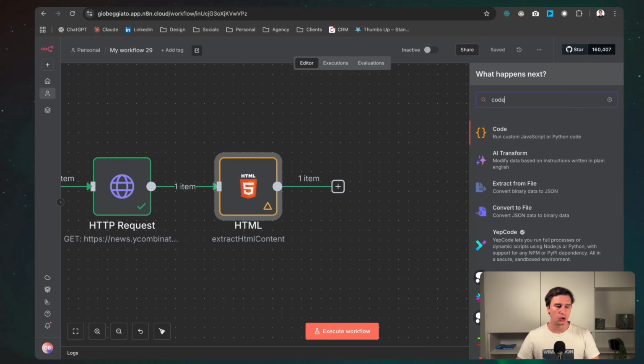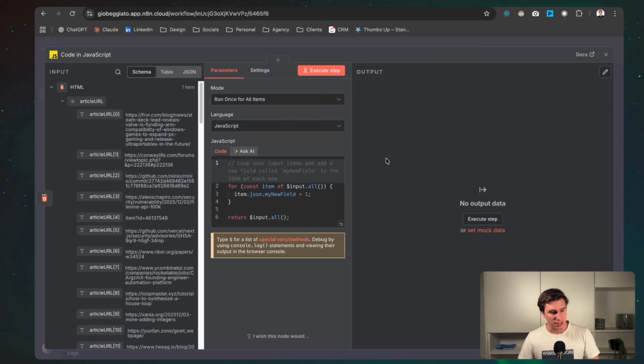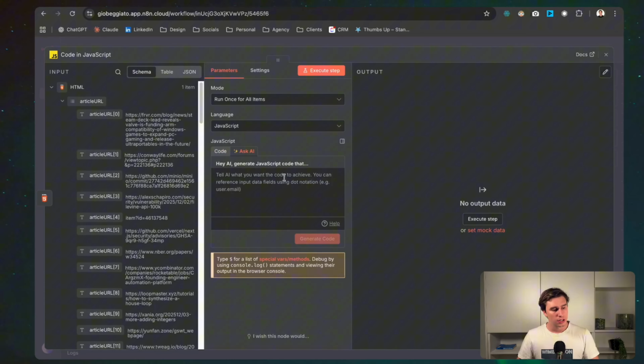We write a code node because this is a transformation that we need to do. And to be honest, we just ask AI because I have no idea. So how are we going to do it? We ask AI, hey, I need your help to modify the output of the HTML node. I need to have as output something of this sort.